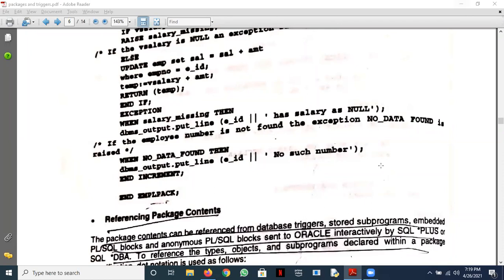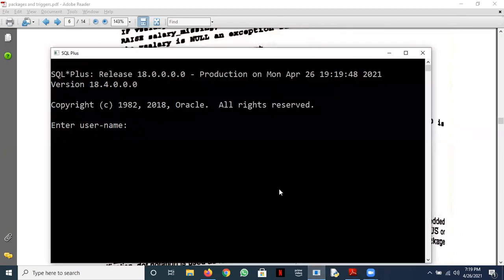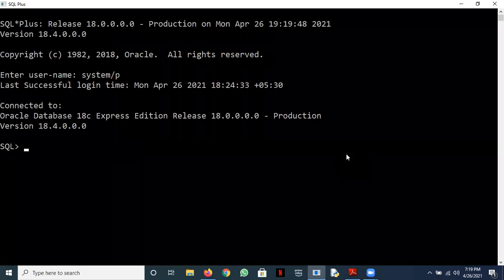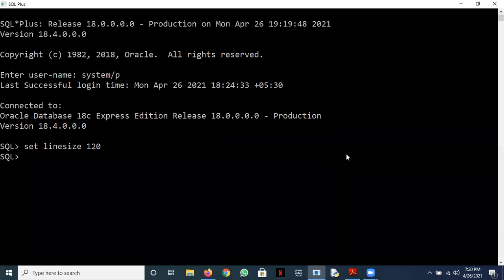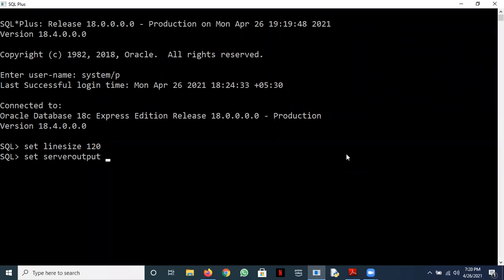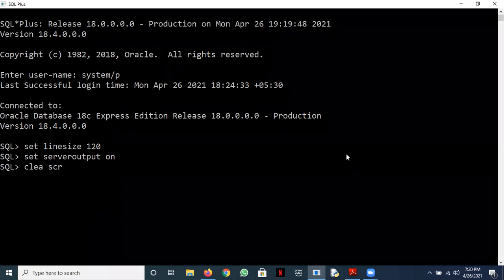Just to further the discussion here, I'll open a PL/SQL session. This much theory was required to discuss this. So I'm connected to Oracle. Then I can do a bit of initial things that we do to set up the environment, and then I can do here set serveroutput on. And then maybe I can clear the screen.